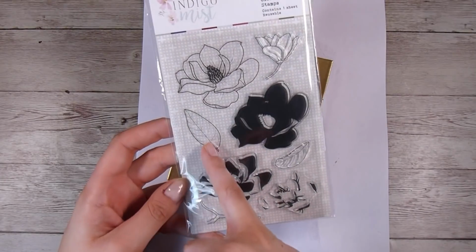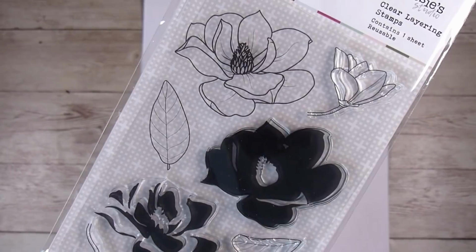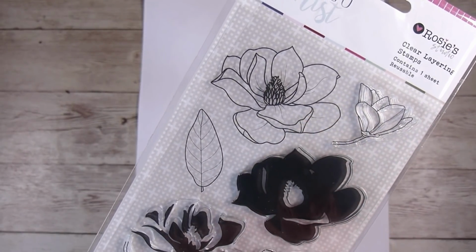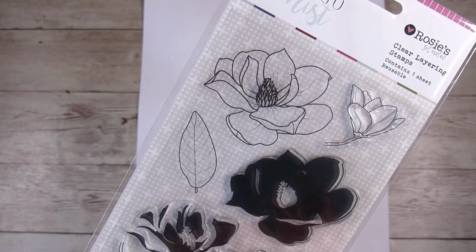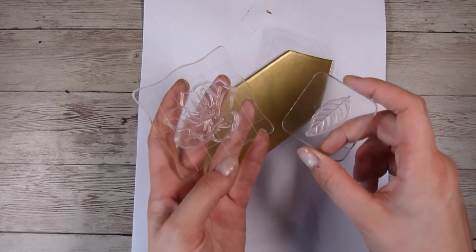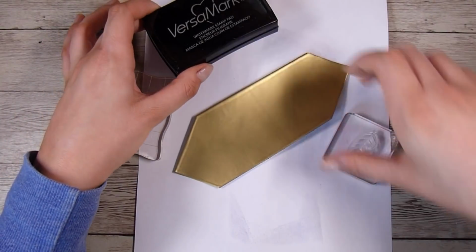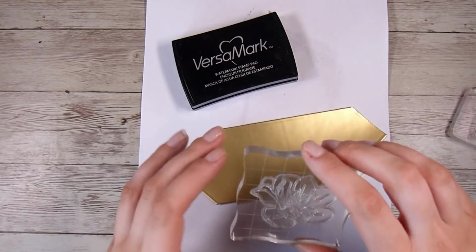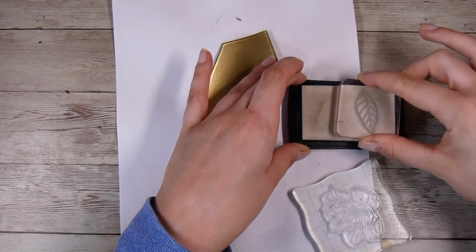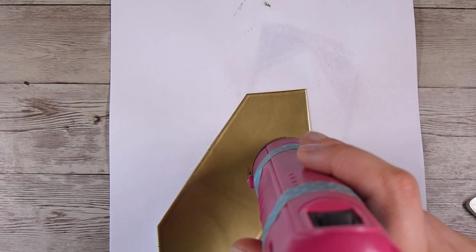I've chosen a stamp set where the stamps that I'm going to use, which are those 2 flowers, have some fine lines and they're just an outline image. Now you can use kind of bold filled in images, however I definitely find that the outside lines of the images that I've chosen work the best. So I've put these on a couple of stamp blocks, and I'm just going to ink them up with some VersaMark ink to begin with, and this kind of protects my stamp. So I'm just inking them up, and then I'm going to have them sitting nearby ready because we are going to press these in to the hot embossing powder.